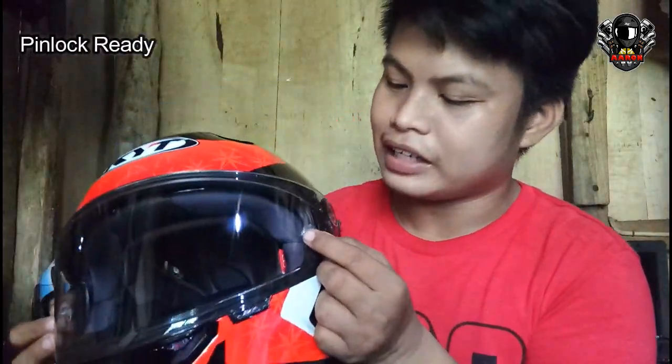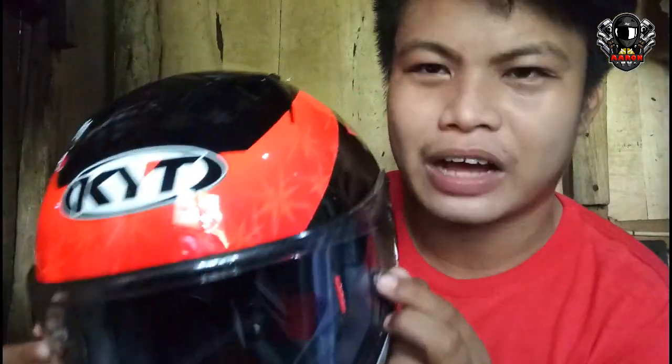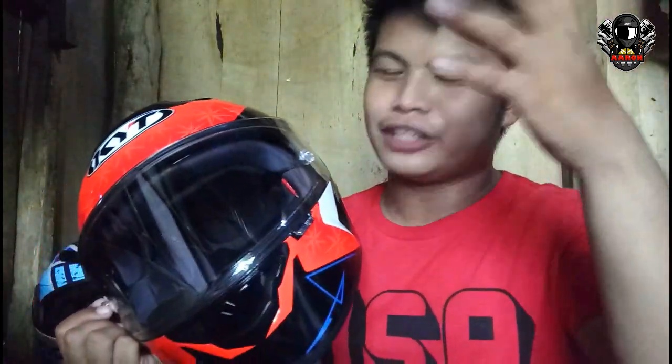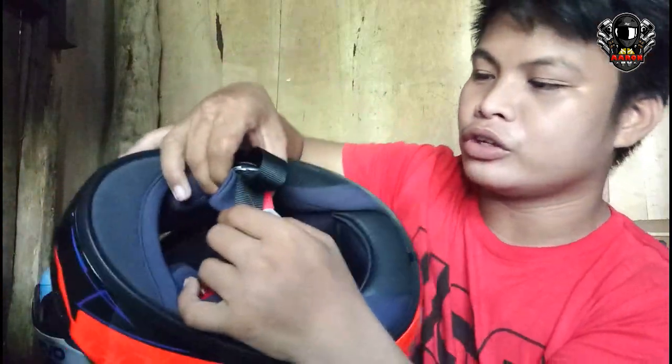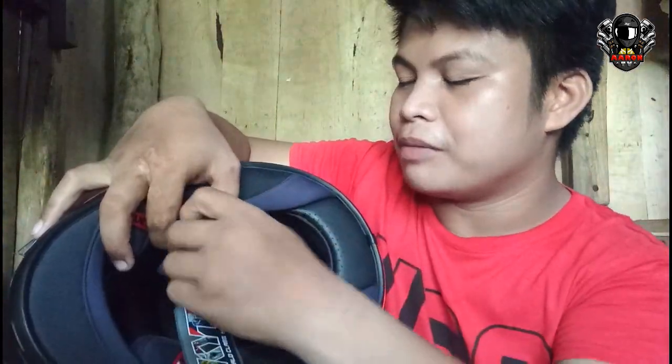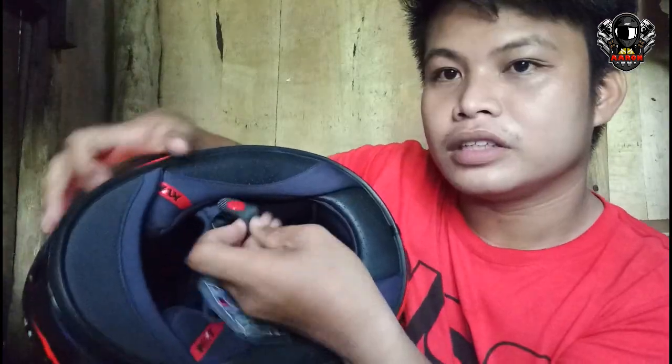So, this visor is a class 1 optical visor. Another thing, it is pinlock ready, guys. It is for anti-fog. Basically it's something to do with fog. When it starts to fog up, just remove this. Then, okay. It also has a double D-ring retention system. So this is its retention system, or it has a lock. This one, can you see it?